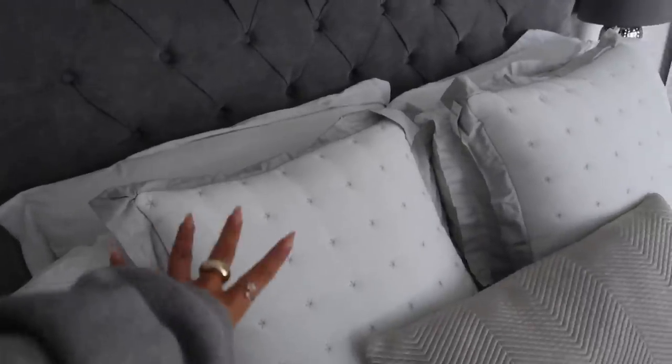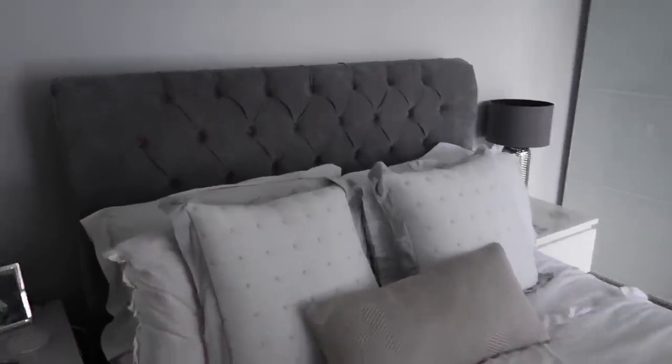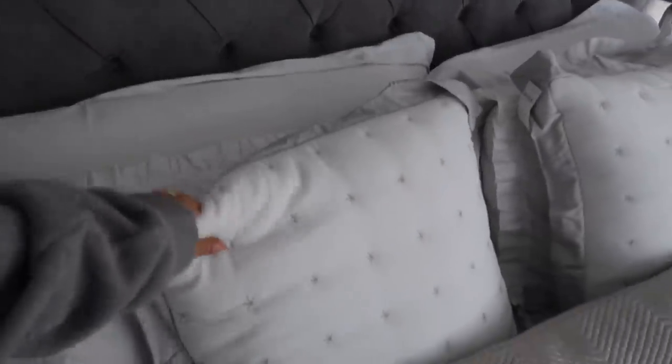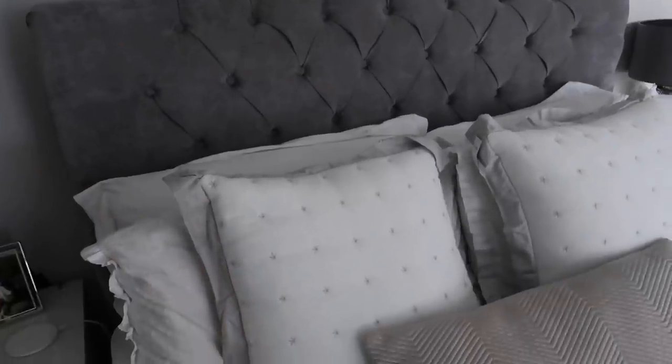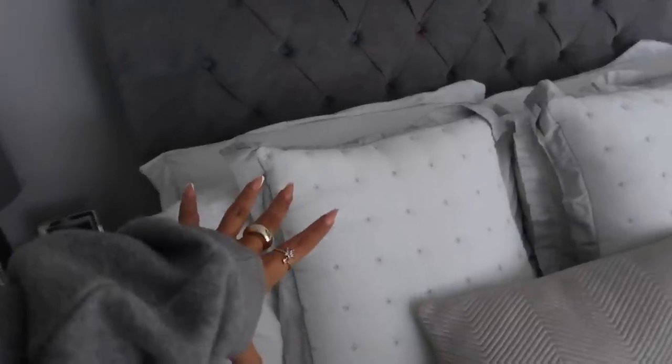And then the next thing I've picked up for my room, I picked up these pillows because I basically wanted a set of pillows like this that I'm showing you to put in front of this little one. I just wanted to add more pillows to the bed, just to add a bit more to the bed. I wanted them to still be quite plain and simple, and I absolutely love these. I found these on Dusk, and they had really cool bedding sets and throws. I was going to get a new throw, but mine was quite expensive, to be fair, and so I really like it. I don't know why, I just wanted to buy things, I think. But I ended up getting these pillows.